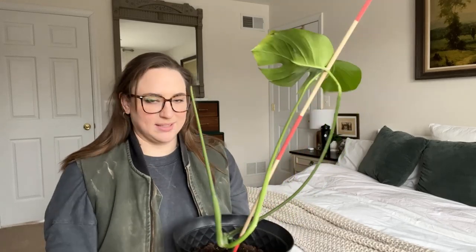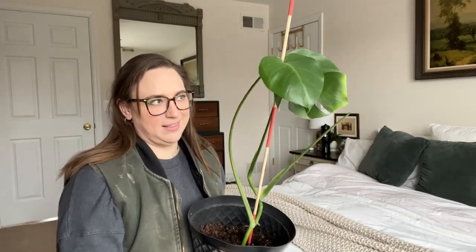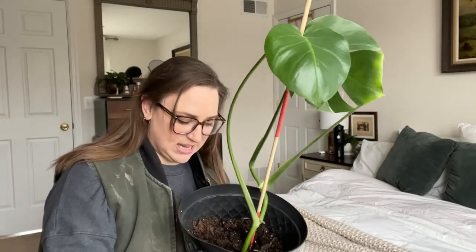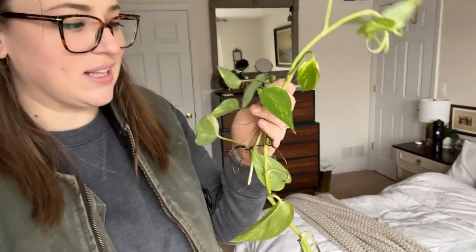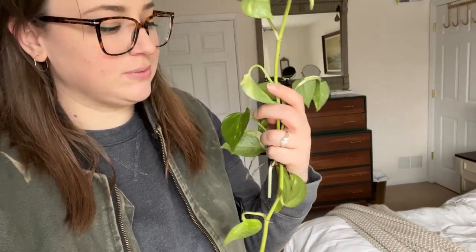I've never done that to one of my plants. So I'm just going to take care of this healthy guy instead of the unhealthy one that I gave to her to rescue. She did not seem concerned by the plant I gave her — she was just like, it'll be fine. I just didn't have it in me, but I'm happy for somebody else to do it. Let's go cut these up and put them in water so that they can sprout leaves and I can make a little golden pothos — well, actually that looks like a marble queen.